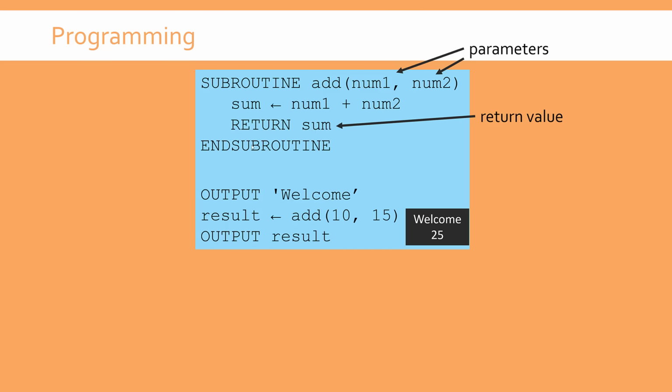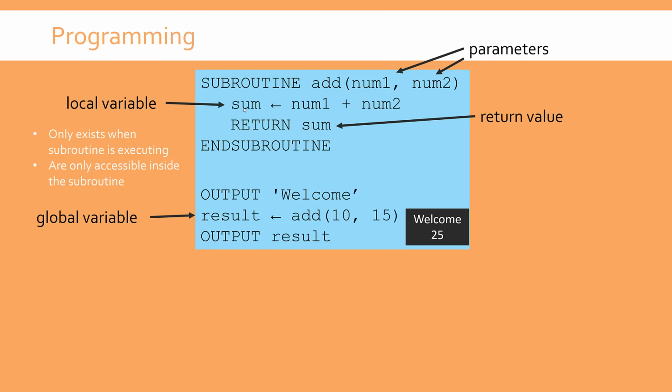So we've got several variables in this code. Num1, num2 are, like I say, special kind of variables called parameters. They're kind of separate. But we've got sum and we've got result, which are two standard variables. The difference is sum is an example of a local variable, whereas result is an example of a global variable. A local variable is assigned inside a subroutine, whereas a global one is assigned outside of it. Local variables only exist while the subroutine is executing. As soon as add finishes, sum ceases to exist. It's not around anymore. And so because of this, really, they're only accessible, only available inside the subroutine.